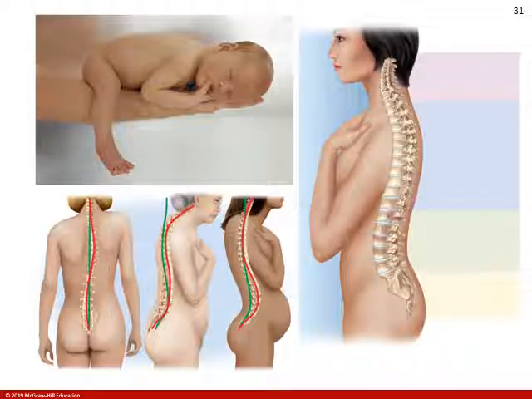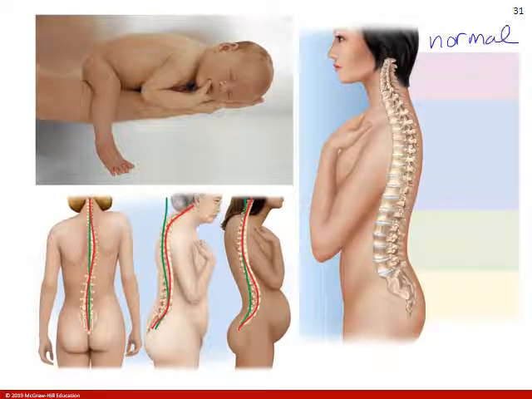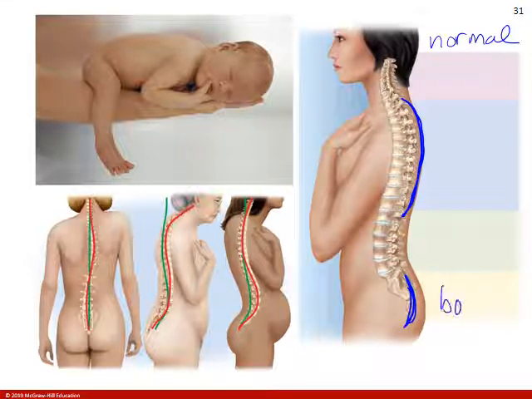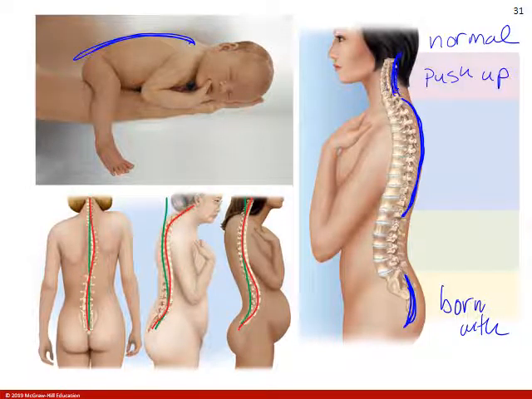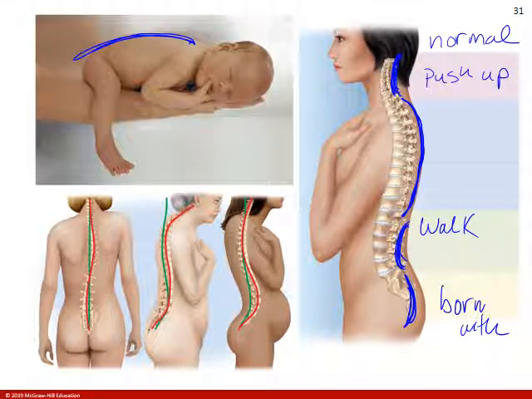Before we move on to talk about vertebrae shape, I figured we would look at what normal looks like. So here's a normal spinal column. We can see here this rounded curve, and this rounded curve we're born with. As a child starts to push up their upper body and tilt their head back, we start developing this secondary curve here in the cervical region. And then as a toddler learns how to walk and balance themselves, we develop this secondary curve here in the lumbar region. And there are some issues that can occur.